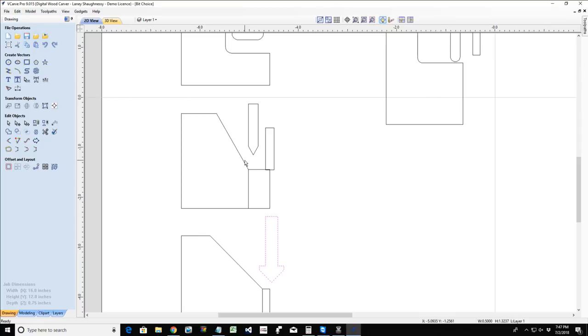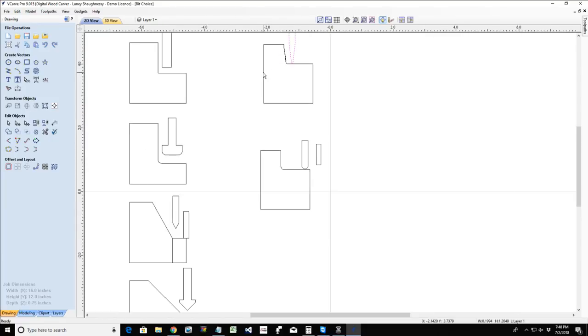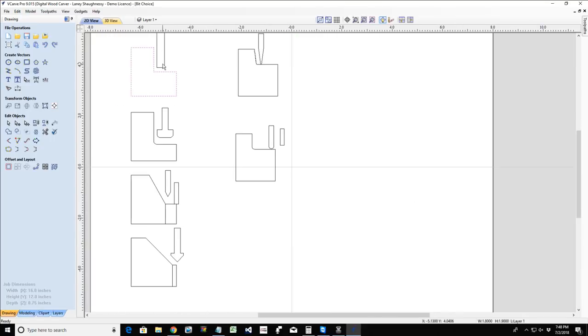A profile cut means that we're following a line. Anytime we are following a line, cutting out a shape or cutting to a certain depth, it's a profile toolpath. Now, we could, again, use any bit that we want to. I could use my straight bit for a profile cut, my bowl bit, my V bits, my ball nose bits to follow that line. It all depends on what I'm trying to achieve. Now, if I'm cutting the part all the way out, then I typically want a straight bit for that. If I'm cutting that part all the way out, I'm generally using a straight bit.